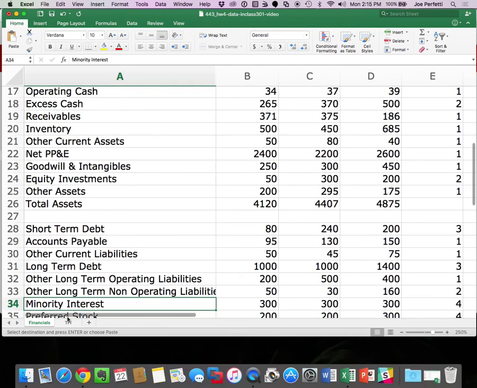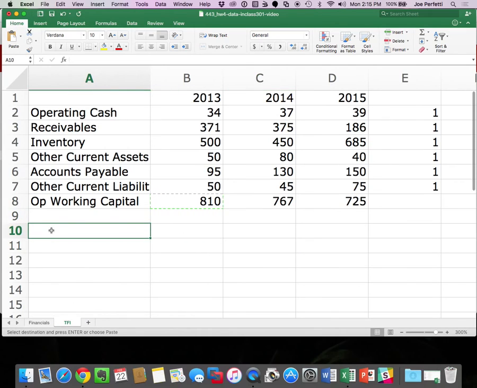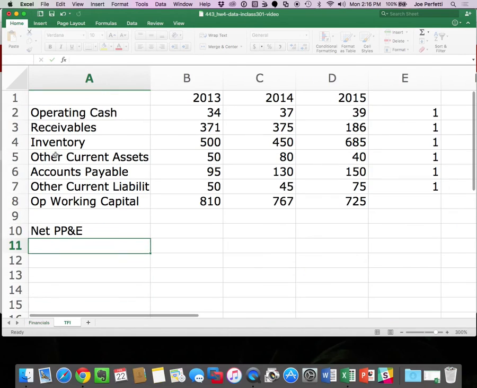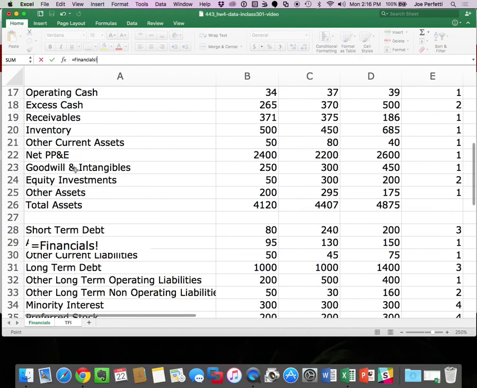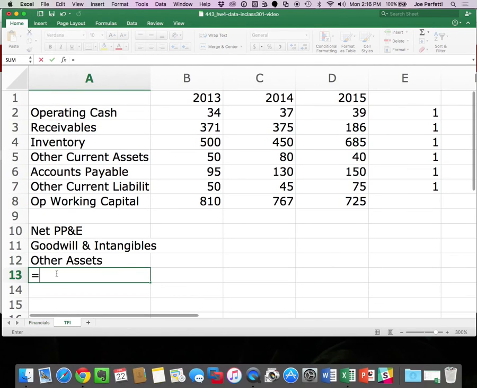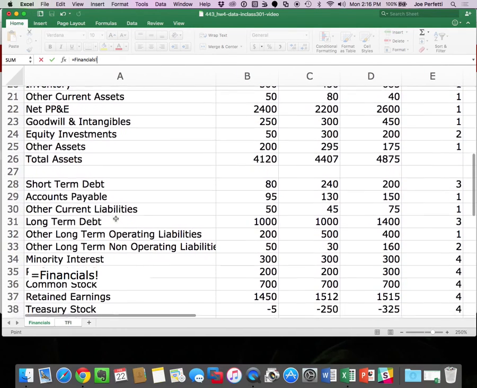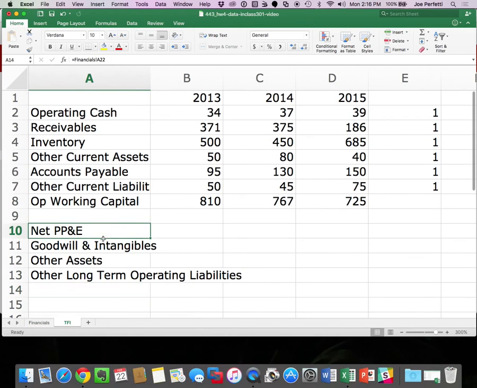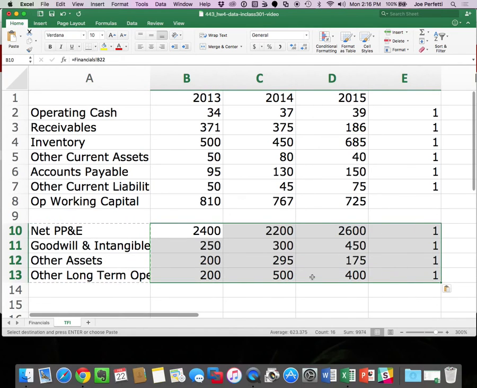All right, then I'll put my long terms on here. All right, for purposes of the midterm, you don't have to break out working capital and long term. You can put all the assets and then net all the liabilities. I'm just following a format that we'll use more after the midterm, but same process. Anything that's a longer term asset, in this case, net PP&E, goodwill, and other assets, those are my ones. Anything that are liabilities, my liabilities would be my other long-term operating liabilities. Those are my ones, and again, same concept, copy, paste these over, right?